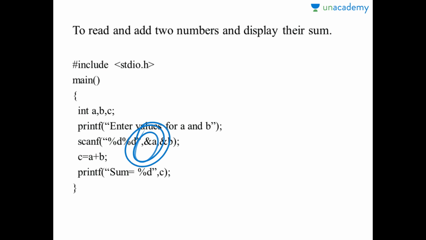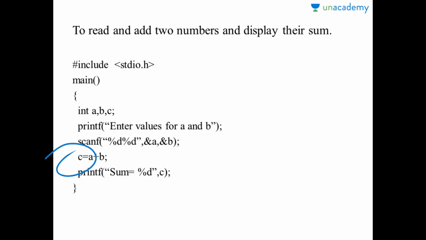Next statement is c = a + b. This equals sign is basically an assignment operator. This assignment operator solves the right hand side expression and assigns it to the left hand side variable, which is c here. That is our basic left and right side of an expression which we do in basic maths calculation. Whatever value comes from a plus b is going to be stored in variable c.